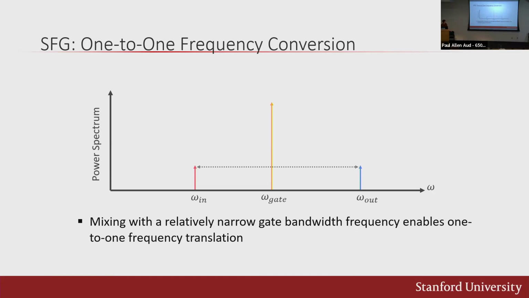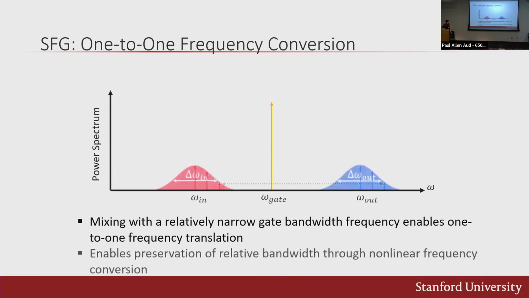So here we're doing this sum frequency process where I'm upconverting an input field to an output field, and it's effectively just a translation of the frequency. Each frequency that I input here just gets linearly translated to a new output frequency, with the same delta omega between the different frequencies. And then I can extend this to a whole pulse, where I'm mixing this strong narrowband gate field. I'm really just shifting the carrier frequency of the pulse, right?